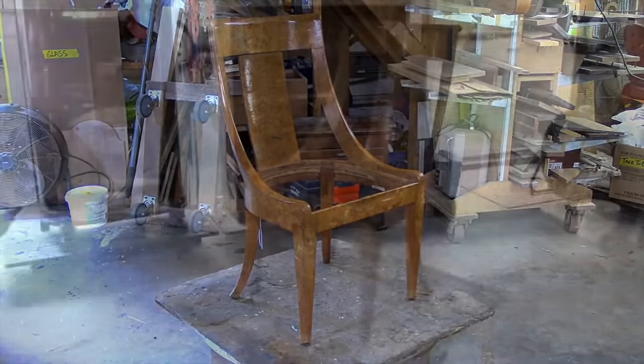I think I just need to keep applying, let this dry, and then apply more of it. Okay, I've let this dry for an hour. I'm going to give it another coat here. Try to touch up some of these little spots.